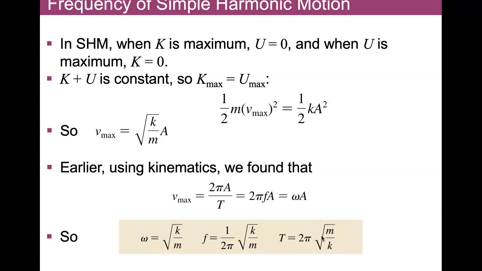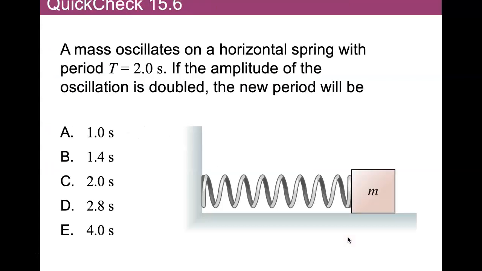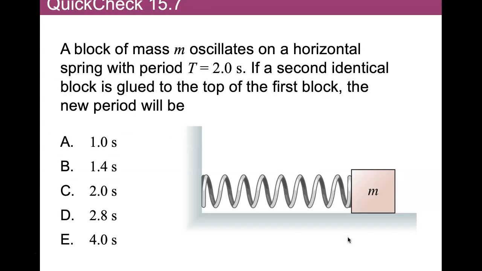So again, that makes sense. If you add more mass, you slow things down, you increase the inertia of your object. But the dependence is, of course, as a square root. So if we double the mass, we should multiply our period by a factor of square root 2, which is close to 1.4. So the correct answer is 2.8 seconds, approximately.